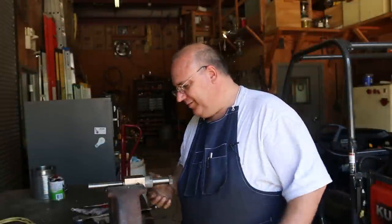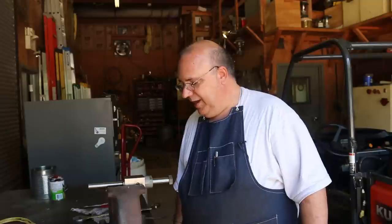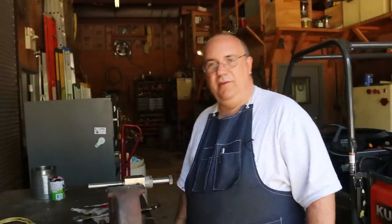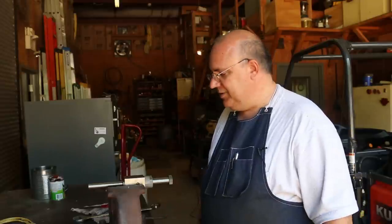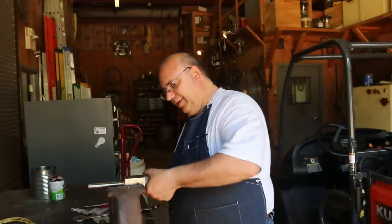So there we go, guys. Another example here of making something for the shop. You know, I guess I could have probably gone and maybe found one of these commercially made, spent, you know, 20, 30 bucks for it plus shipping, and then have to wait 2 or 3 days. The beauty of having your own machine shop is when you need something like this, you just make it. And that's what we did here.